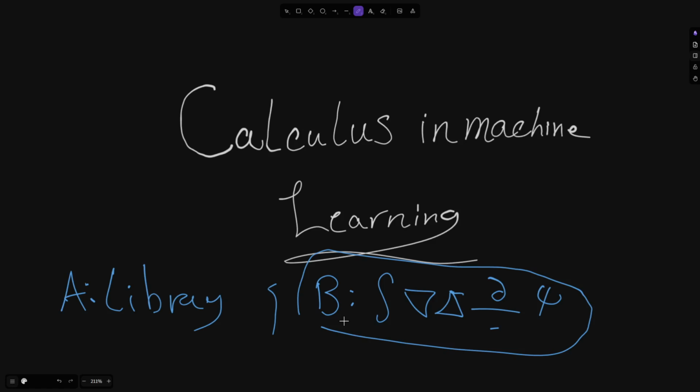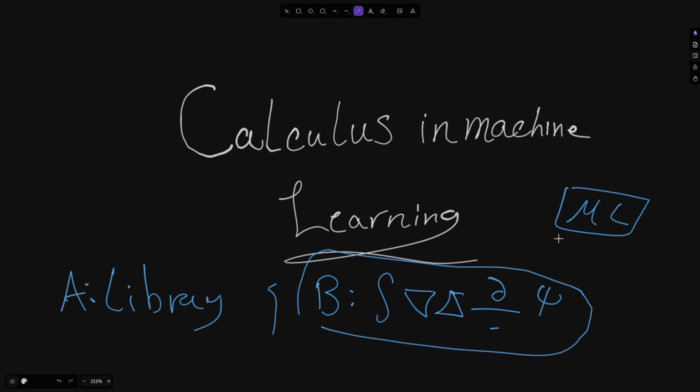The honest truth is that both are on the right spectrum: you don't need calculus to run code, but you desperately need calculus to fix the code when it breaks. Today we are going to look under the hood of the black box of machine learning and see exactly where the calculus lives. Is it inside, outside, or on the activation itself? Why is it an engine of intelligence? These are the specific steps we're going to learn now.